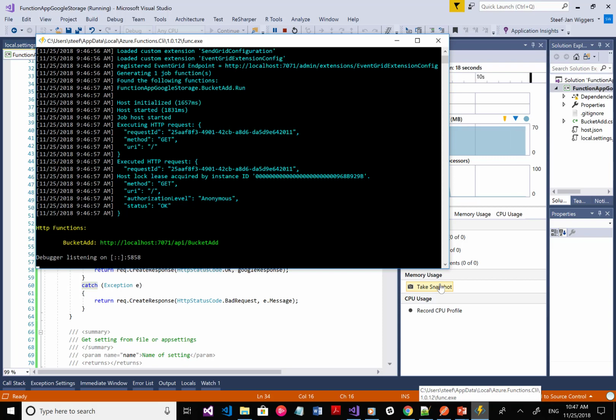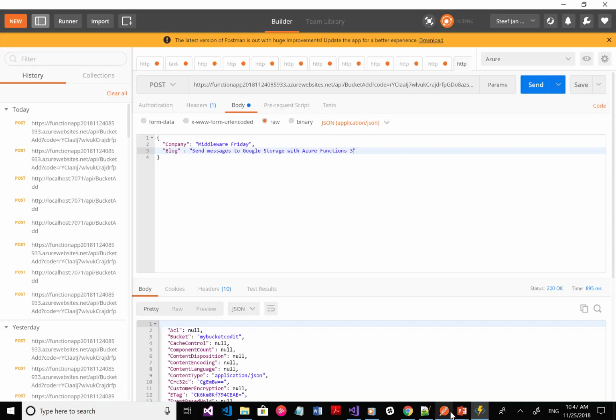You can use the in-browser experience for building functions, but that's okay for a POC or some experimenting. For us, this was a production-ready function, so we created it first in Visual Studio.